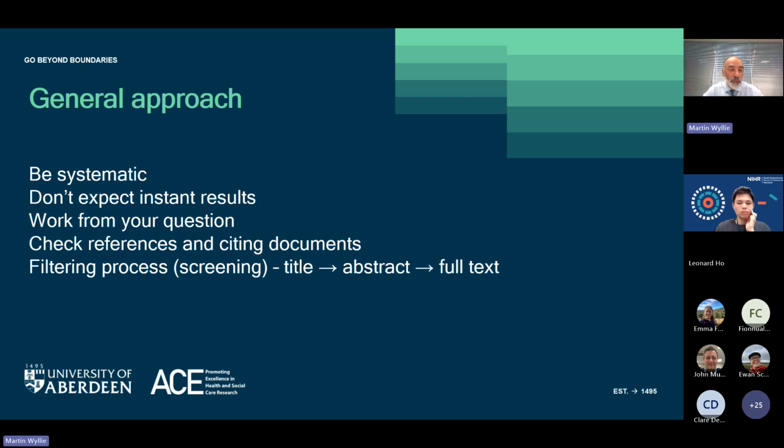And then when you have some results, you'll go through what we call a screening process, which is just filtering the results. So the first thing you look at always is the title, and some of your results, just by looking at the title, you'll be able to dismiss them straight away. Some of them you might have to go into either the abstract if it's a journal article, or the short description if it's a report, and decide whether it's useful or not. And sometimes even then you might not be able to decide one way or the other, and you need to access the full text and decide which ones are going to be part of your review. And again, I'll show you how to access some of the full text as well.